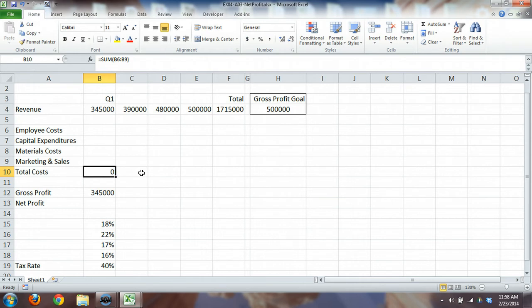Step 4. Autofill the quarter headings in row 3 and the total costs formula in row 10. Select the first cell by the drag handle and pull to the right.